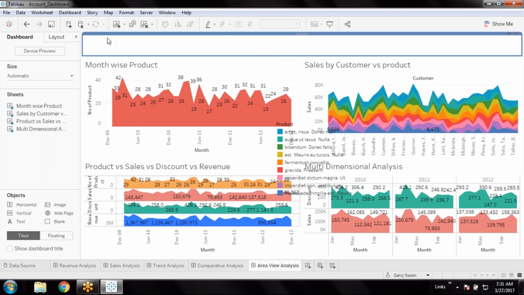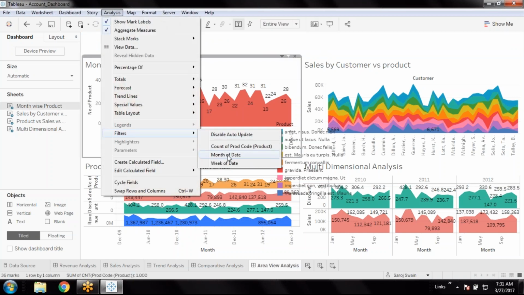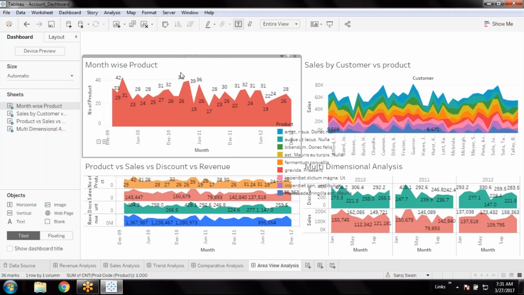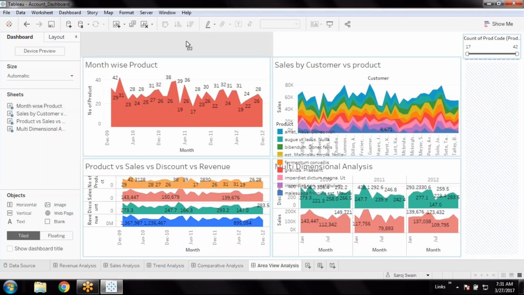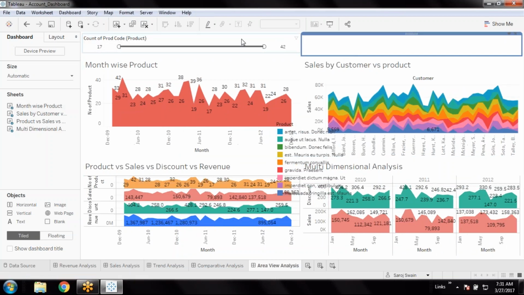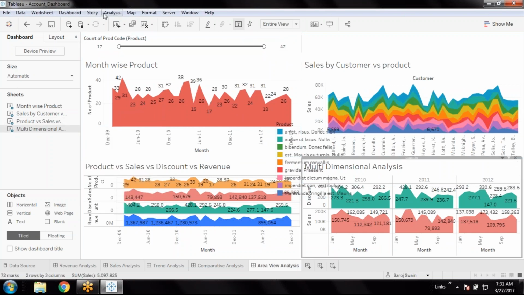This is my horizontal bar. Then inside this only I will take this filter. First analysis, month, sorry. And then I will take a year.